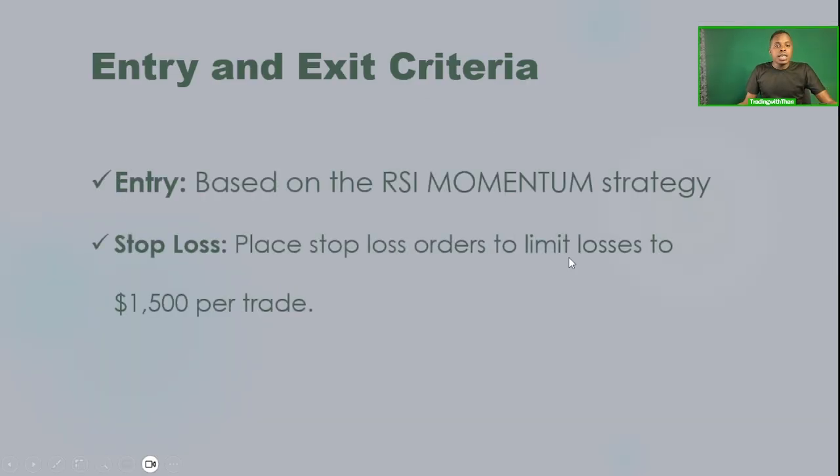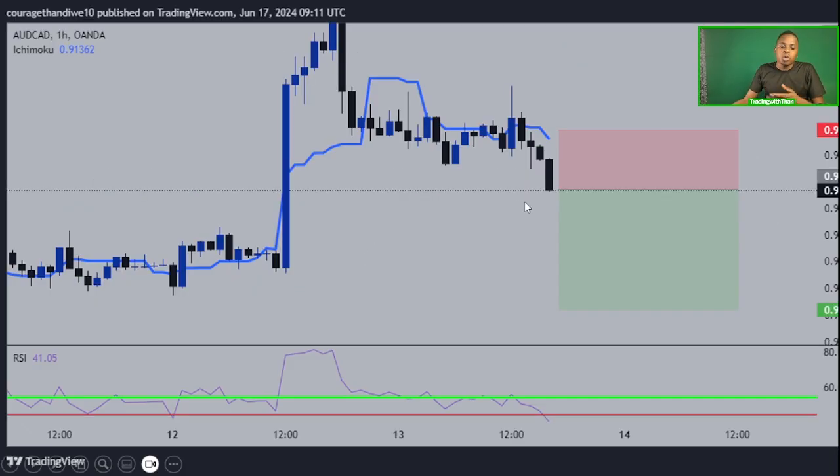Now, the next thing that we want to look for is the stop loss. The stop loss is going to be based on the ATR indicator. How much is the ATR? We are going to put 1.5 ATR as our stop loss. So I'm going to show you what I mean. If we enter here, we are going to calculate the 1 ATR. You can use an indicator called the ATR, which just shows you the amount of pips on average at that particular time, and that's how you get out of the market.